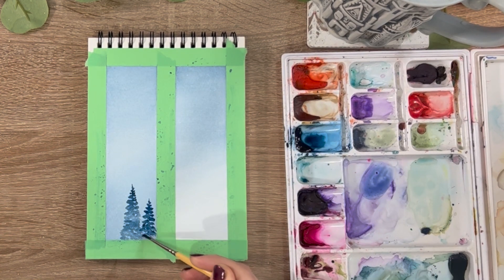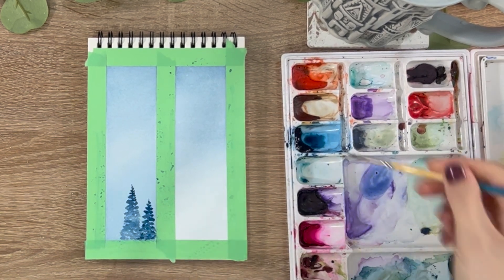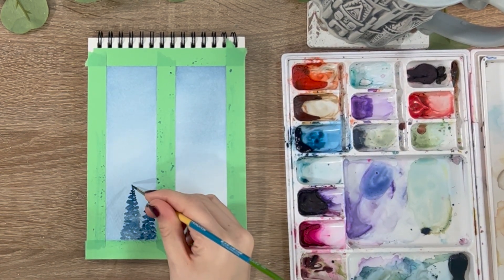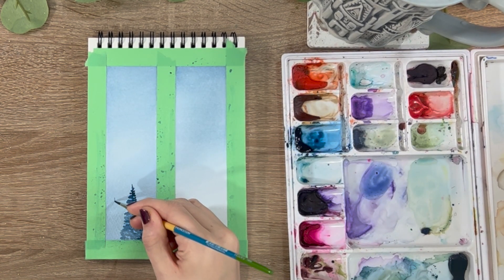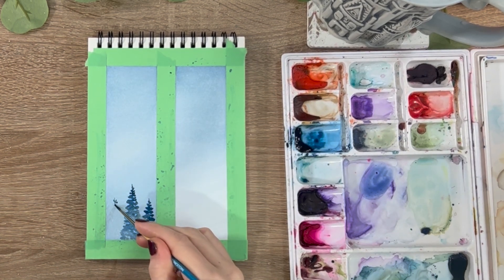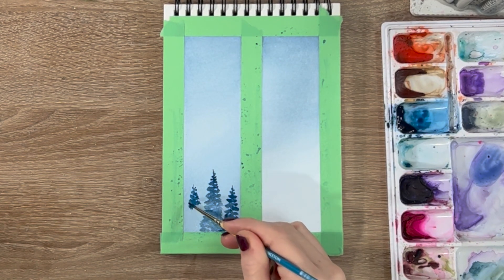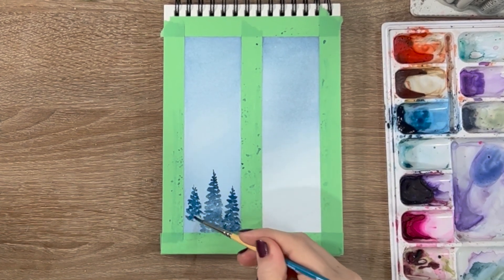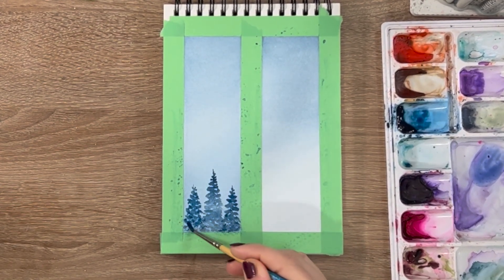Using the side motion on my brush, there we have our second tree. Now coming over to the left side — not as high as the first, not as low as the second, somewhere in the middle — and I'll start tapping again. This is just such great practice if you're ever bored and want to paint but don't know what to paint. Nature is just beautiful because you can use whatever colors you want; the sky has so many colors when it comes to sunsets so you can really just explore with your paints.